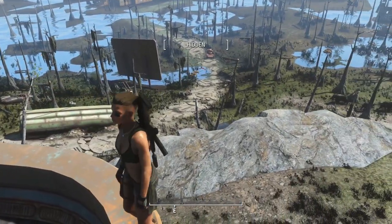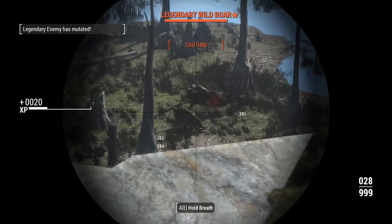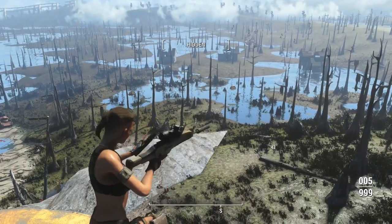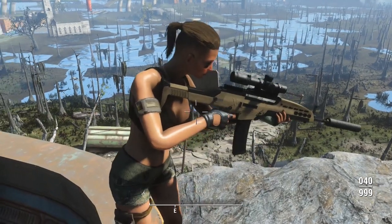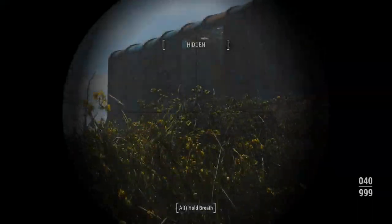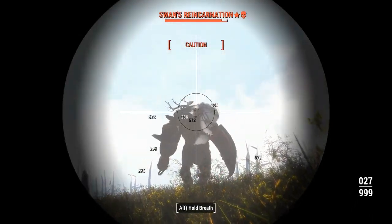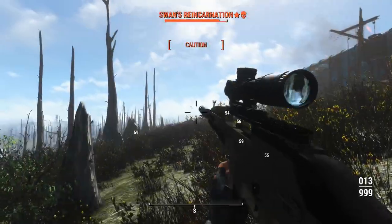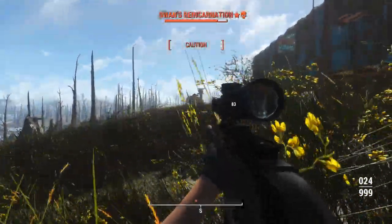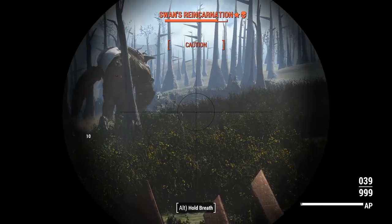I saw some boar over there — I'm going to snipe him. Die, piggy. That one was immune to sneak criticals apparently. There's also a little reload animation in first person. Let's shoot something a little bit bigger — with Swan over here, I'm pretty sure we'll be able to use the standard sniper trick where we just keep knocking him down forever and ever and he'll never be able to get back up. Although he seems immune to sneak criticals again — I'm wondering if there's something else around him causing him aggro. There certainly is — he's going to run after them right now, see if I can't pick him off.